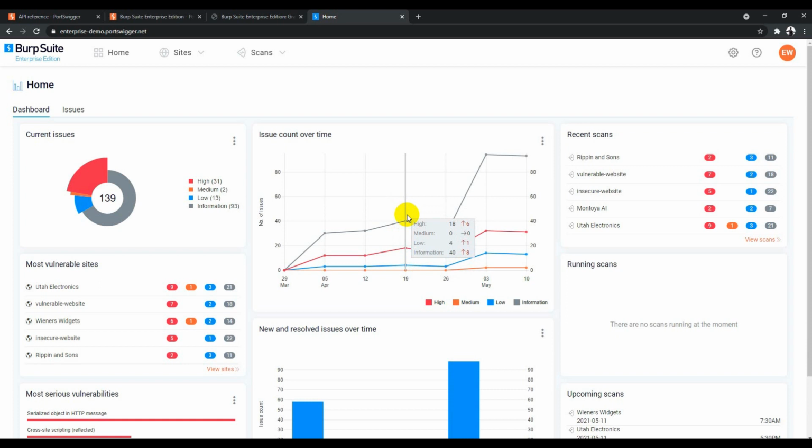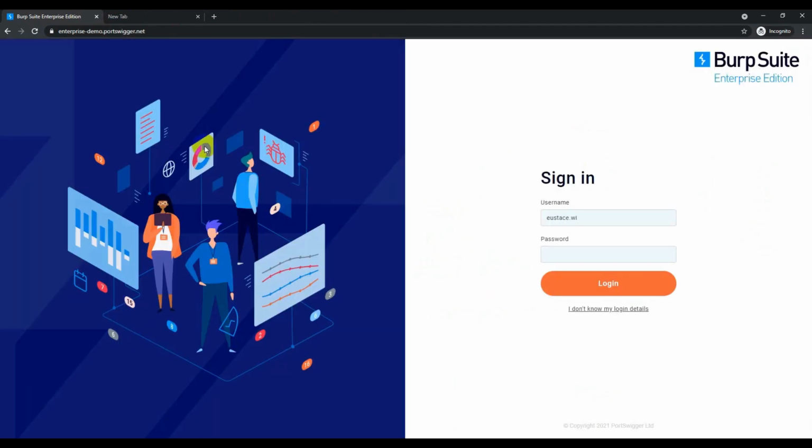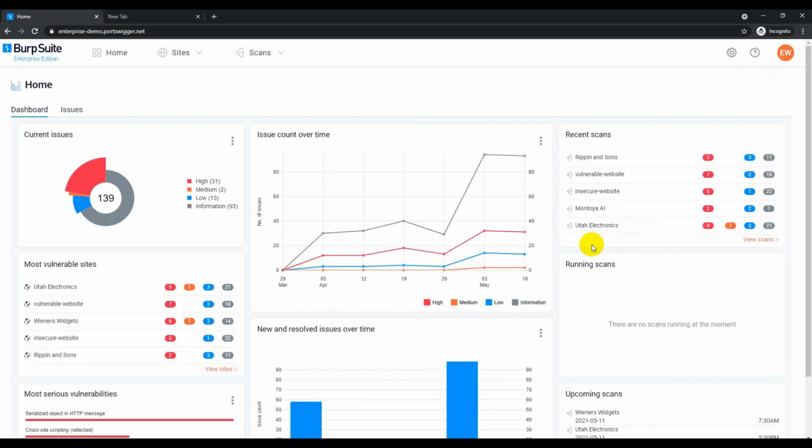This is like you can have the single sign-on control also, right? Now, this is how the Enterprise Edition looks. Let me copy. Once you go to your organization.portswigger.com or something, you have to fill in the user ID and password. If it is SSO, then you can directly click on login, and that's where you get access to the internal portal.